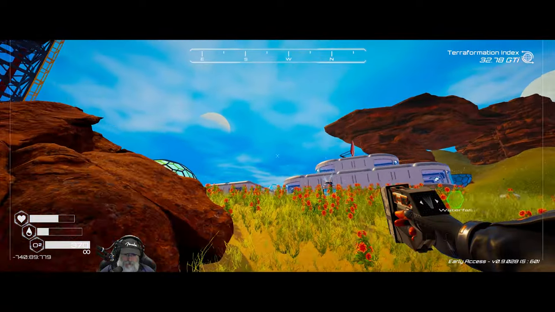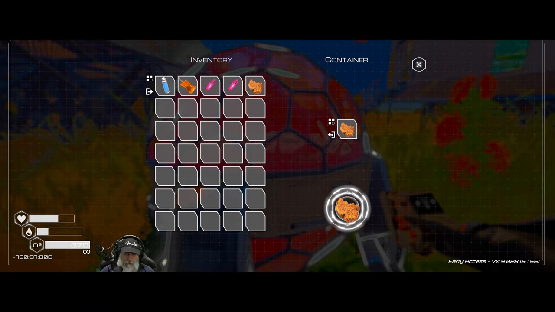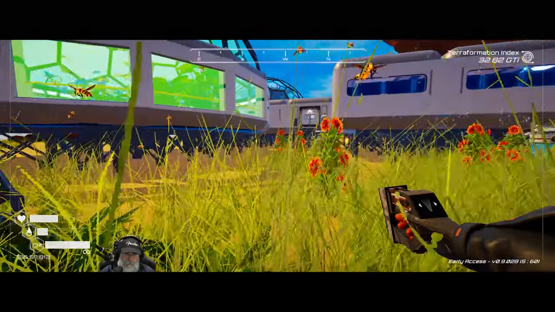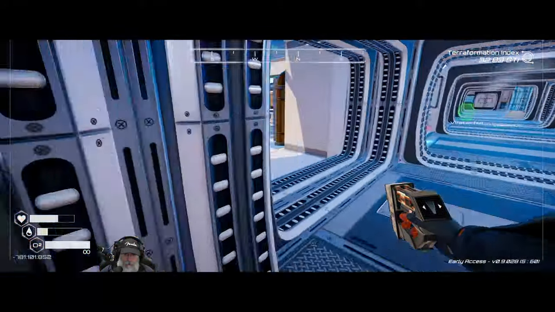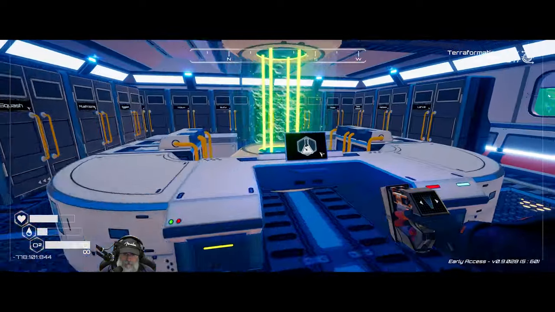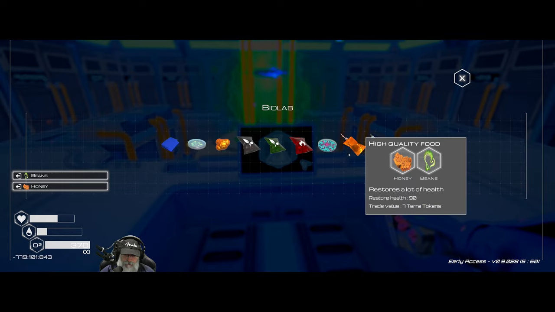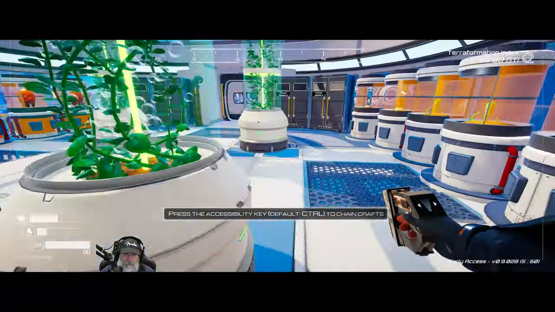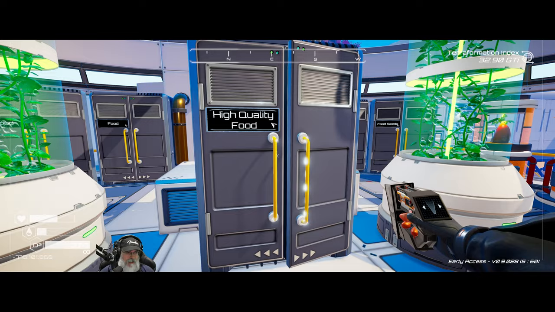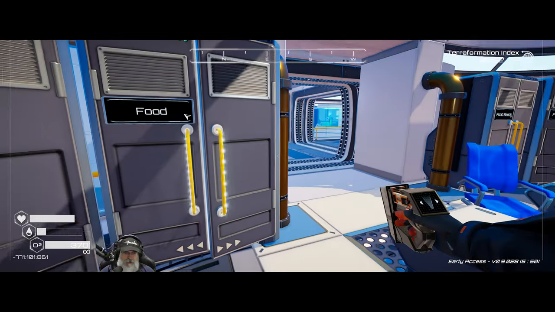Okay, now I want to try something here. Actually, we need to, let's grab some food. In fact, since we're out here, we might as well grab another batch of honey. And yeah, I know our food's low. And let's see, let's grab some beans. And this may fill that chest completely up. Look at that, a full chest of high quality food, baby. Yeah. All right, we're still gonna eat a bean anyways.